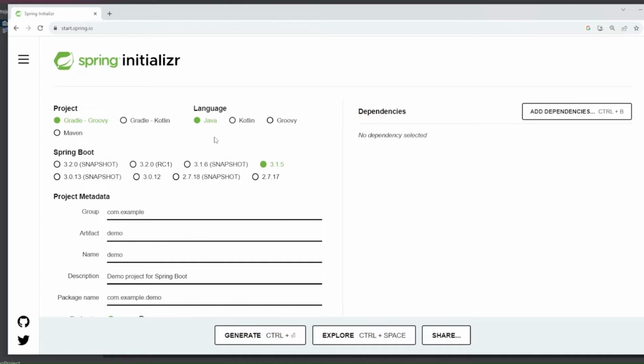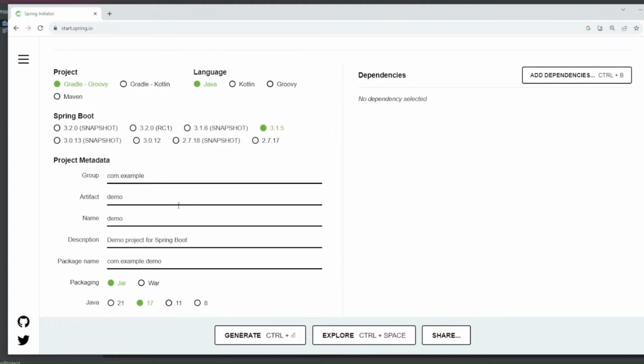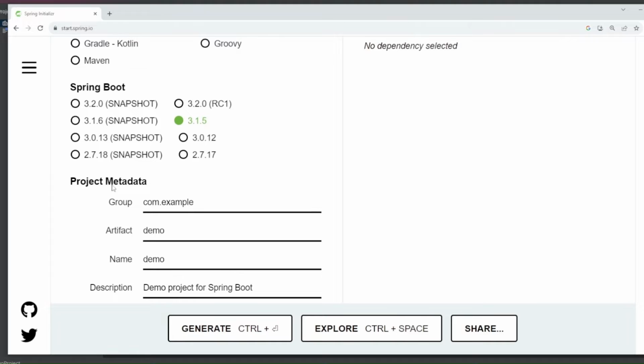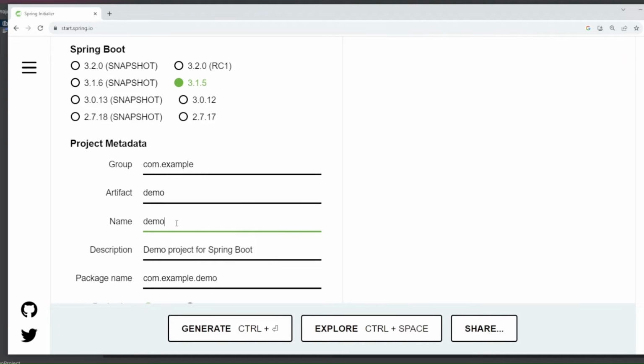And next one is going to be language. I will choose Java and I will leave it with a default Spring Boot version. And here we need to change the name of our project. Okay, we will be having this project metadata. So I'll just change the name as Mongo Spring, and you can change the name whatever you want. So I'll just copy this and I'll just change the group name, also the artifact name.